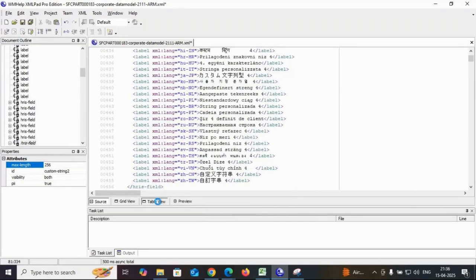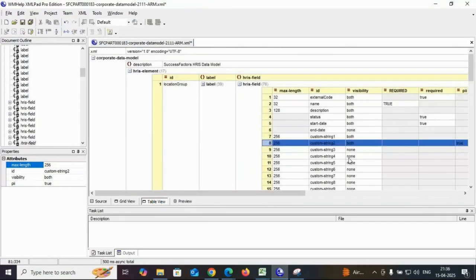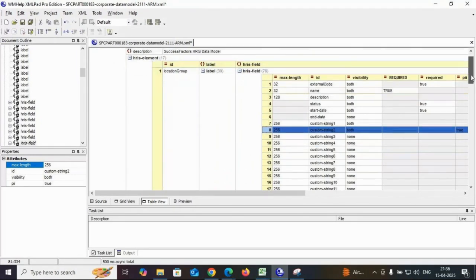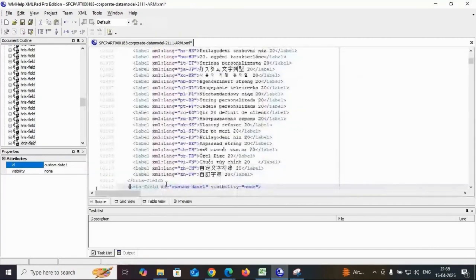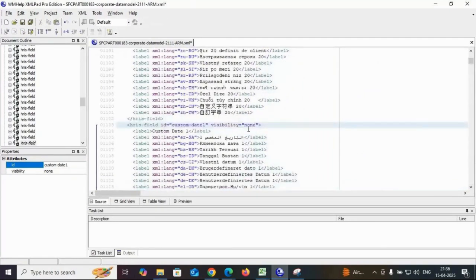Just select date 1. Right now you are under string 2. Select date source. You take me to the date field. Straight away the date field. See, by default in date fields all the fields are visibility none. Let me change it to both.